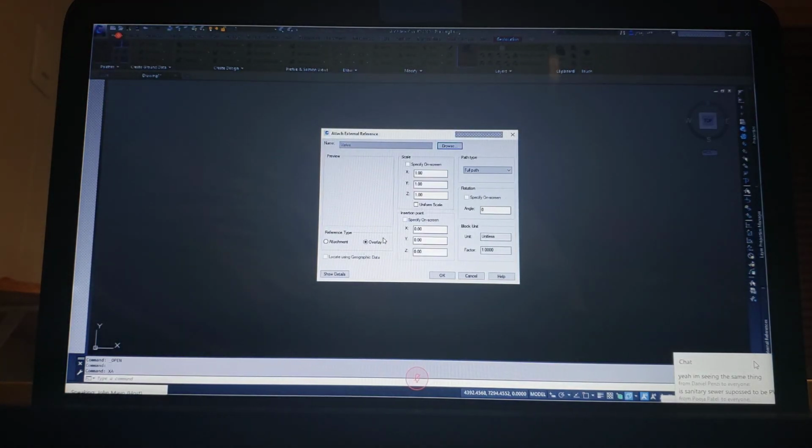You hit OK. Again, we always use overlays with our references, unless you really have studied these and you know what this attachment does, because it gets very dangerous. And you hit OK. And these are all my existing conditions that I'm bringing in. Zoom extents, and we see them.